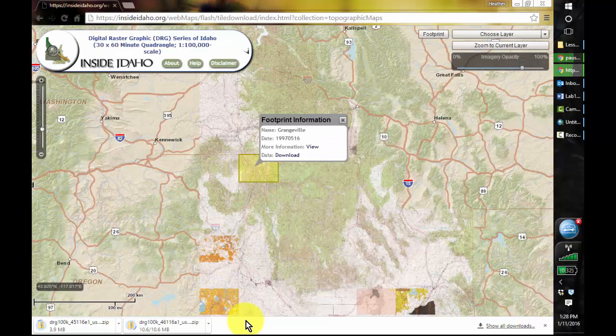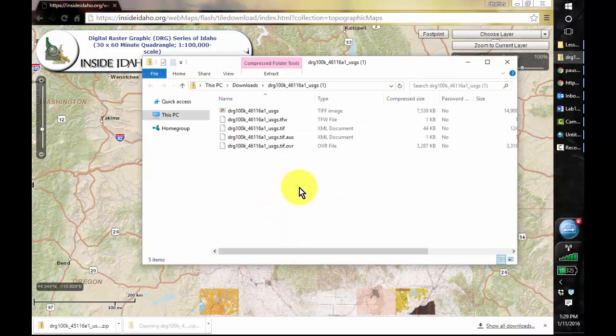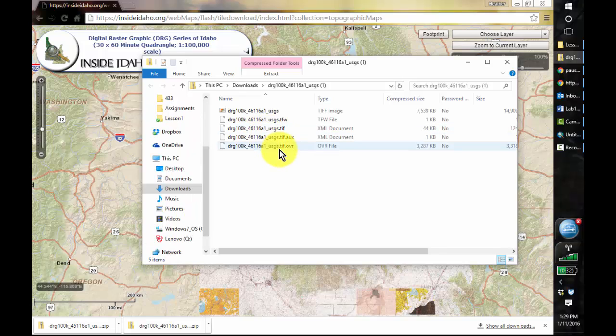So everyone seems to have a different process for how to deal with zip files, whether you use an external program or you can open them up on your computer like I can. Whatever you do, you'll need to unzip the information in the file before you can access it with ARC. What I like to do, just to save another step of copying and pasting, is I just open it up right in my downloads folder, and then I copy all of these files.